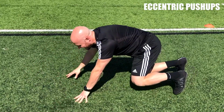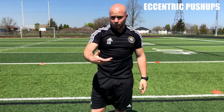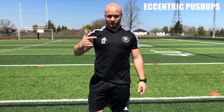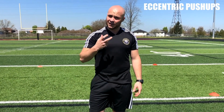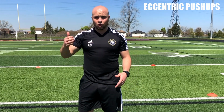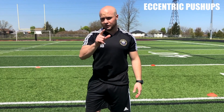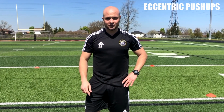These are called negative push-ups. And the reason why we work on these is because it recruits more muscle fibers, it works on your metabolism to make sure it burns a lot faster, and also it makes sure that as you get older and as you grow a lot more, you actually can get into pumping those push-ups. So work on these negative push-ups.